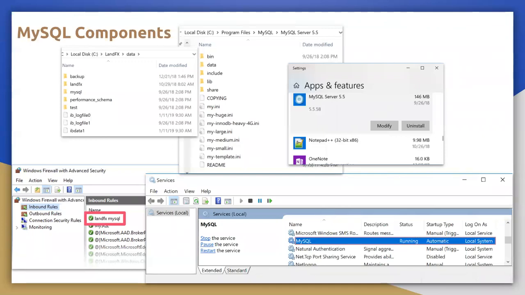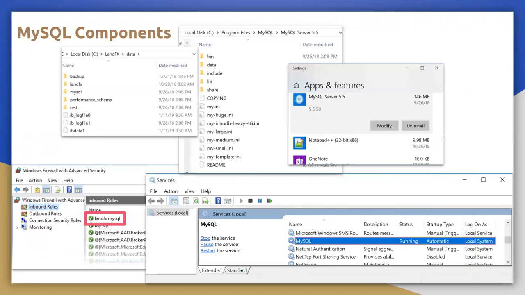You have the MySQL database, which lives in the LandFX folder there on the left. So this is another file that adds another level of complexity, another level of maintenance, and security requirements. So you want to make sure that this is protected and safe and secure, and nothing else has access to it, because if something tries to access it while it's being used and it doesn't like it, you have the potential for the database to just go, well, I don't know what's happening, we're done.